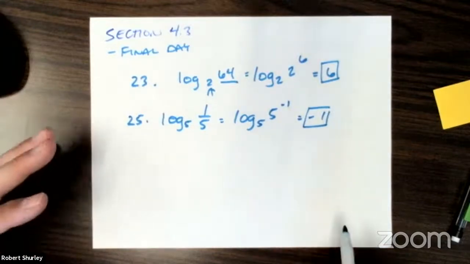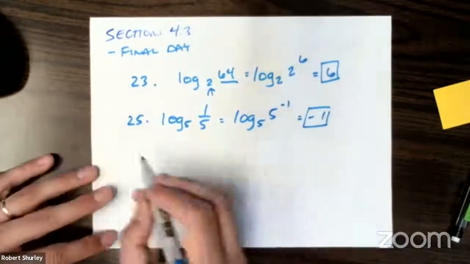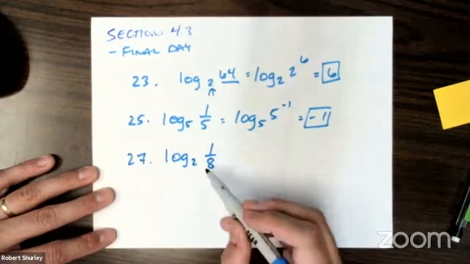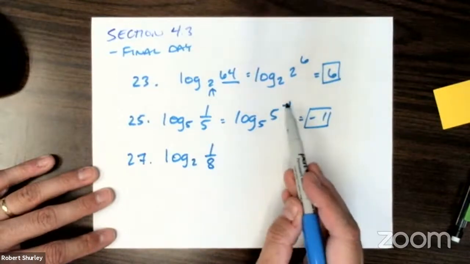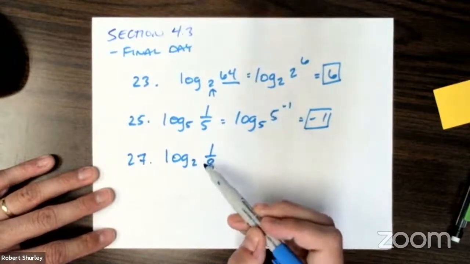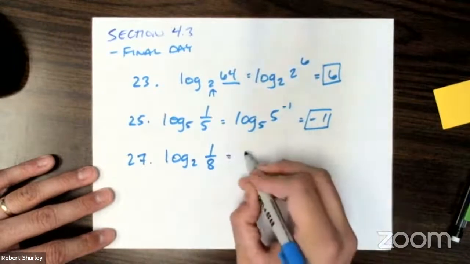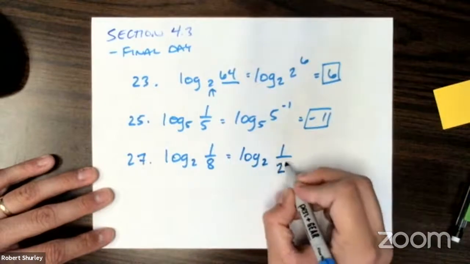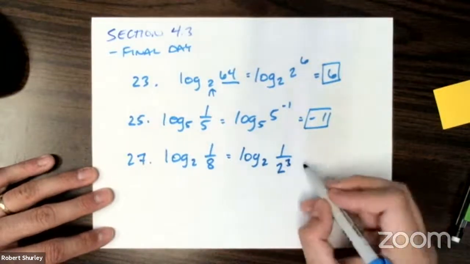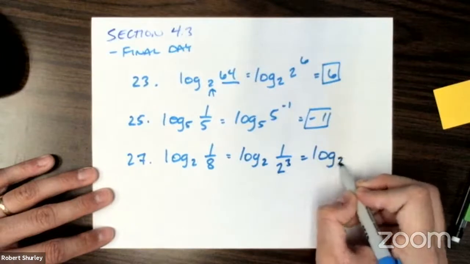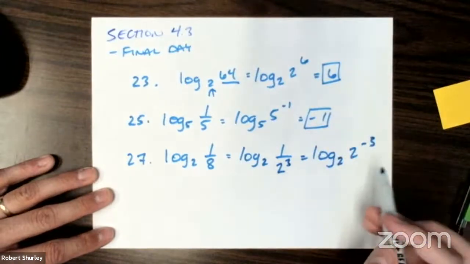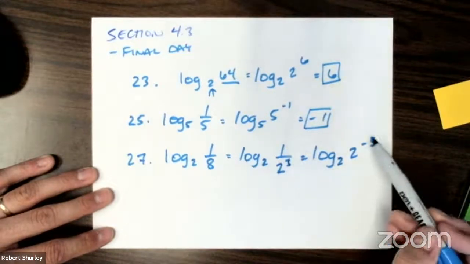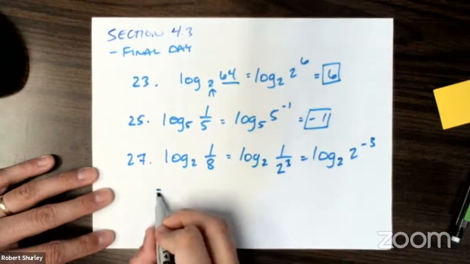Let's see the next one. 27 is a lot like that. It kind of combines both of them. Actually, yeah, let's do 27. So 27 says, well, what about log base 2 of 1/8? Well, it's in the denominator, so now I'm going to use a negative. But before I get there, I'm going to make this 8 into a base 2. 8 is 2 times 2 times 2, so it's 2 cubed. Then I'm going to bring it up to the numerator. So once I have 8 into a base 2, 2 cubed, then I move it to the numerator by making it negative. And so it leaves me with -3.